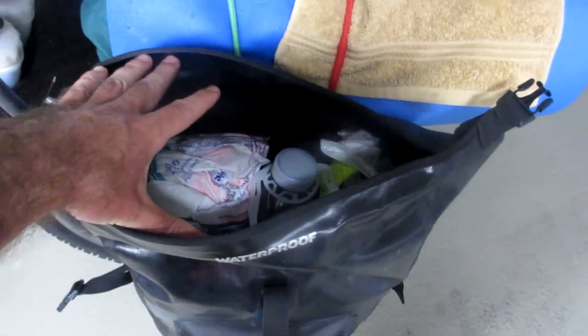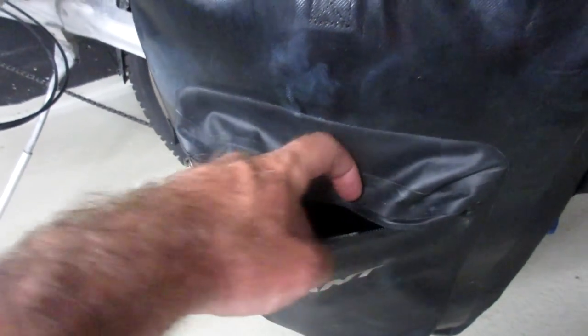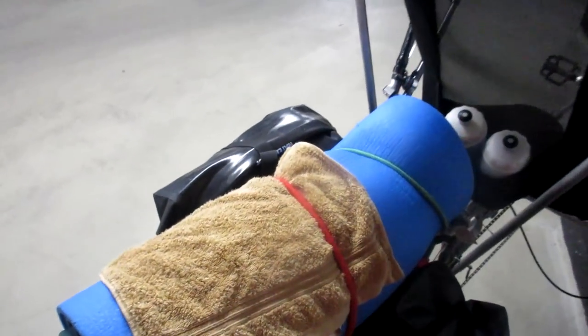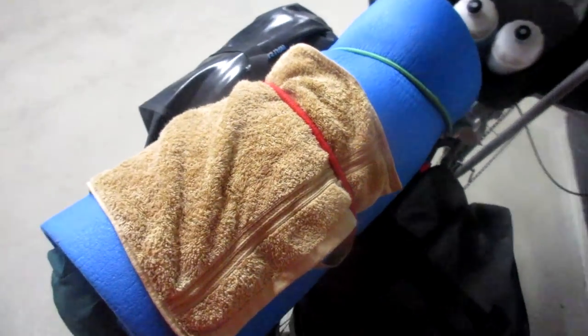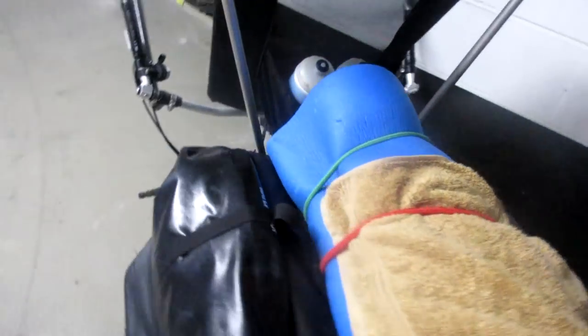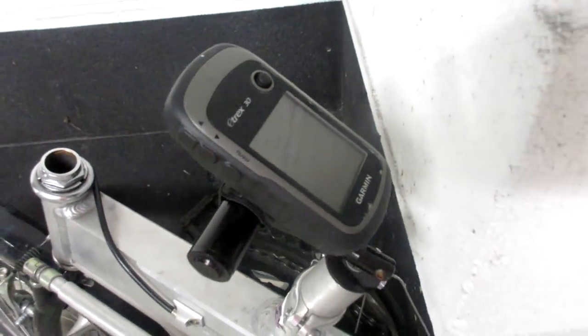On this trip I had my stuff inside two waterproof panniers made by Giant. These panniers have a roll top seal for the main compartment and a smaller zipper pocket at the front. The panniers clip onto an aluminum rack on the back of my bike. I keep my tent rolled up inside a foam sleeping pad and bungee corded to the top of the rack. I've also got my towel bungee corded on top of that, because when I left my campsite this morning the towel was still wet. The back of the seat of my recumbent bike has a fabric pouch where I keep two water bottles. I use a Garmin handheld GPS for navigation, as well as for keeping track of my distances each day.